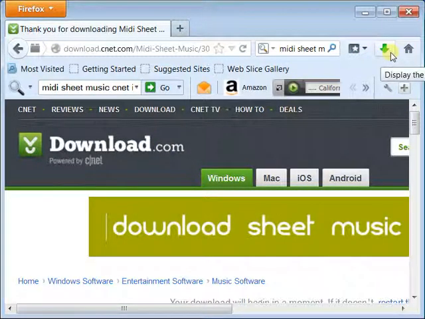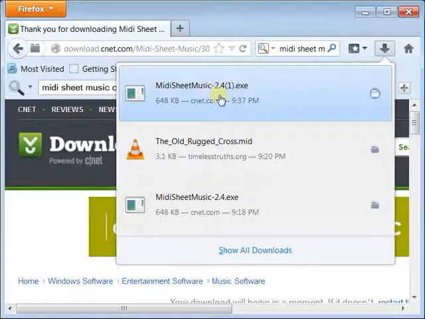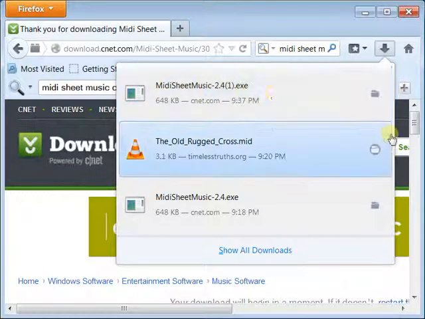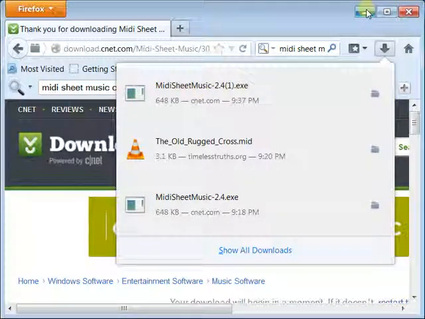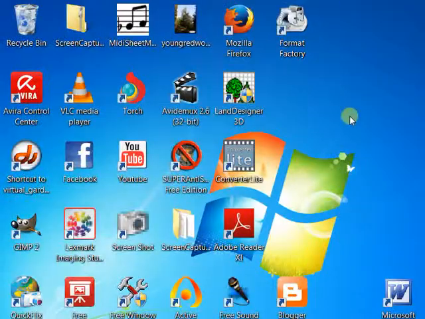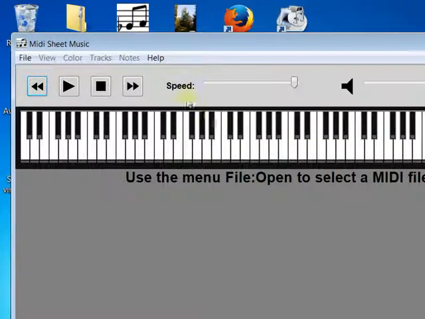And it's downloaded already. Click the arrow if you have a Firefox browser. And then you click two or three times to bring this up. And it'll prompt you through the download. But I'm getting out of this because I already have it, and it's right here, the icon. I'll click several times on that to bring this up.